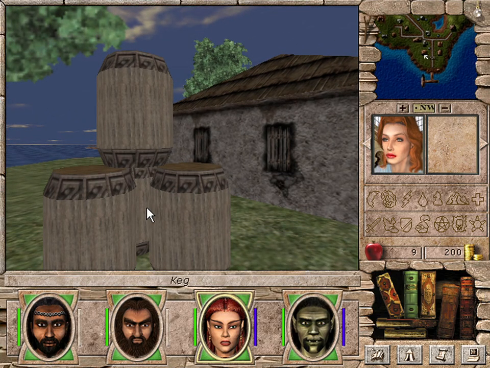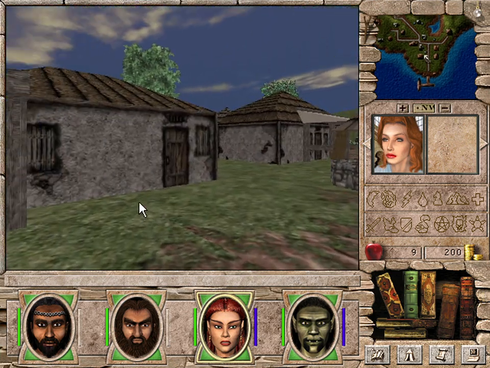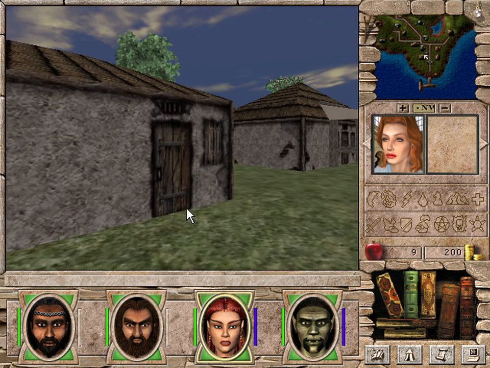Also, there's kegs. And we have the different places. The door to the west leads to the local tavern. The tavern is a safe place to sleep at night, and to buy food so you can sleep outdoors. You can often meet interesting people in taverns, or catch the local gossip if you're looking for something to do. In the tavern, just click on the front door.